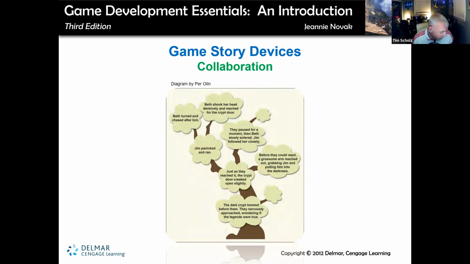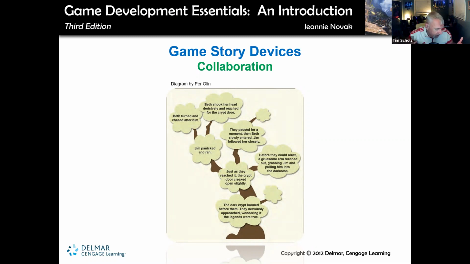So sometimes when you're talking about in-game storytelling devices, you have the concept of collaboration. A lot of times this happens in multiplayer games. One of the big multiplayer games that a lot of people are playing now is Among Us, where you've got the simple story of however many characters, I think up to 8 or maybe 10 characters, and one is a saboteur. There's a collaboration of the people who aren't the saboteur to complete tasks and find out who the saboteur is.